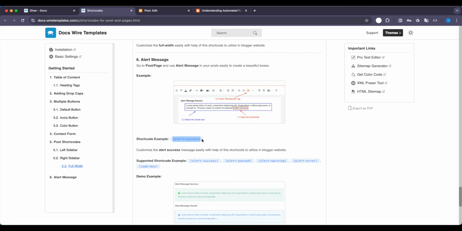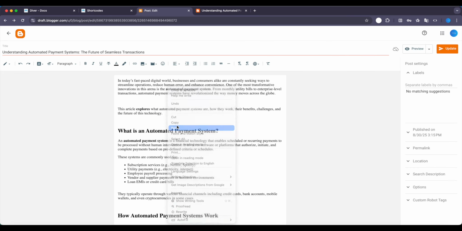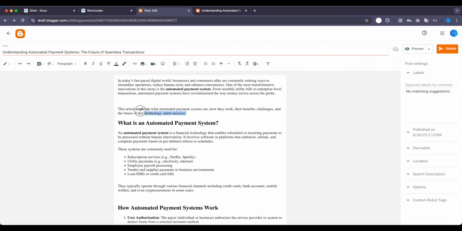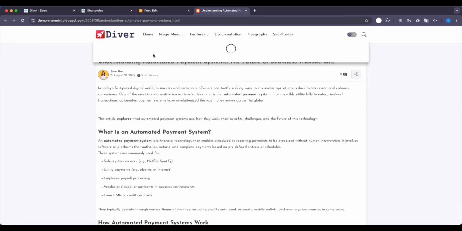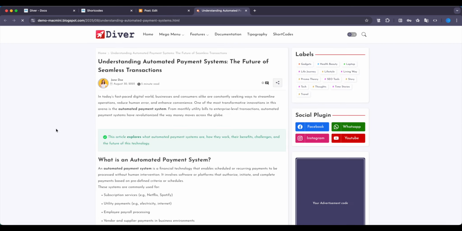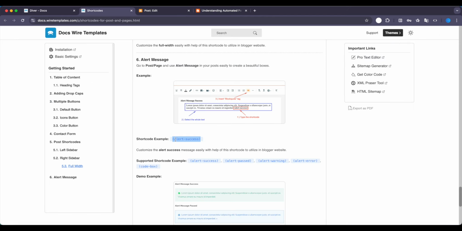Copy the shortcode and paste it at the end of the paragraph. Select the section and make it a blockquote. And here is the alert success message highlighted box.